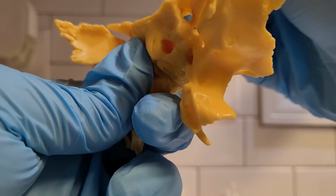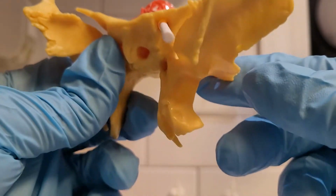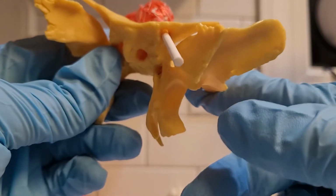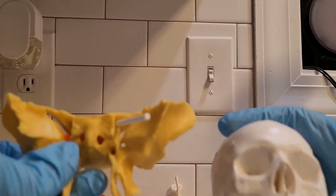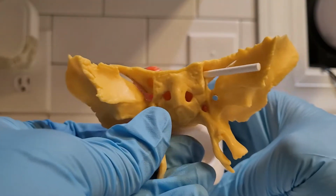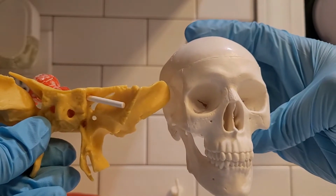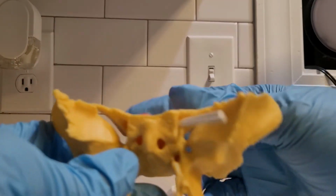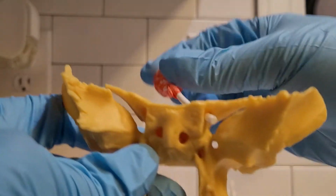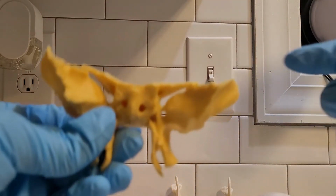And so what will be running through here is what's going to be called my optic nerve, running right through here to get to your eyeballs. Because if you think about it, the sphenoid sits like this, but if I were to overlay it, it'd be like that. And so your optic nerve has to run through there to get to your orbit, where your eye is. That's the path that it travels.